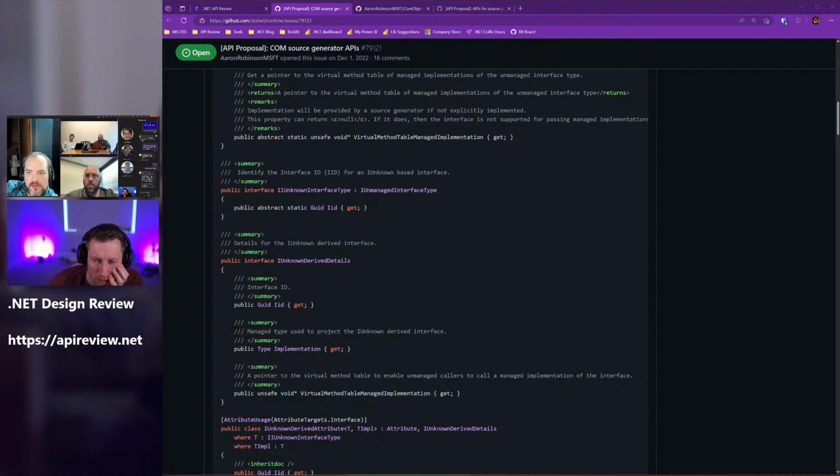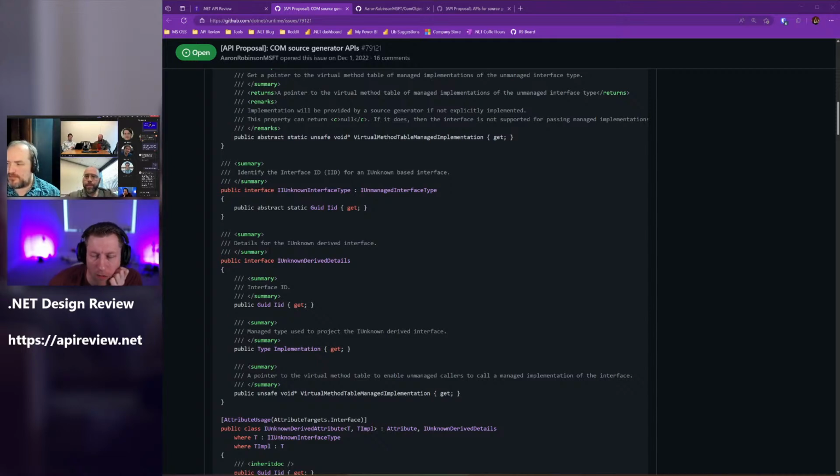If the user wants to hard code situations for their cases, there's some situations that aren't technically correct for COM, but also would work, and users who want to eke out every last little bit of performance might decide to do that, like the Tanners of the world. So I guess what I'm saying is, you have a method somewhere that accepts an unknown derived details, and the user passes in either the attribute or their own instance of it. Is that the idea?